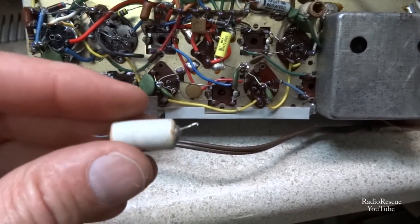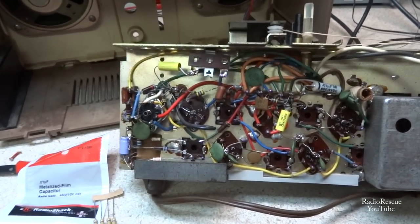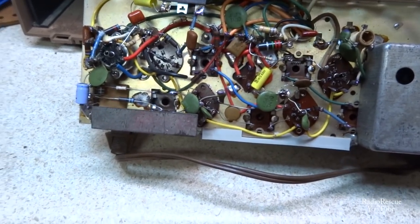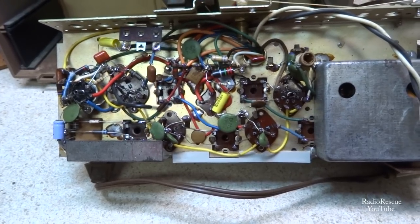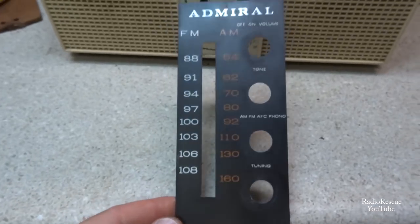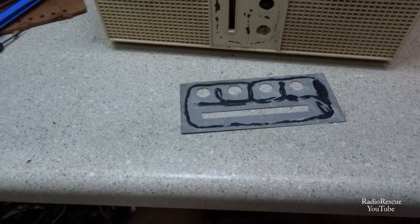Go ahead and get rid of those. I'm going through some of the resistors in the audio section and checking those, because this is the hottest part of the set — generally these are usually out of whack. I went through the chassis and replaced pretty much a lot of the resistors that were out of whack, and there were quite a few. Replaced the old Japanese caps while I was in here. This little front faceplate came off — it's just held on by glue and the glue has gotten weak over the years. I'll have to get some plastic and emblem adhesive and glue that back on.